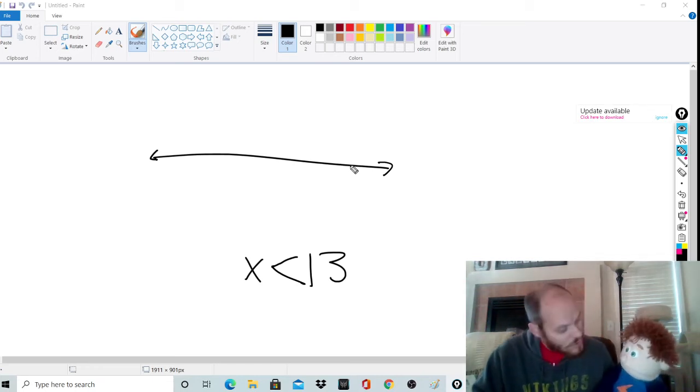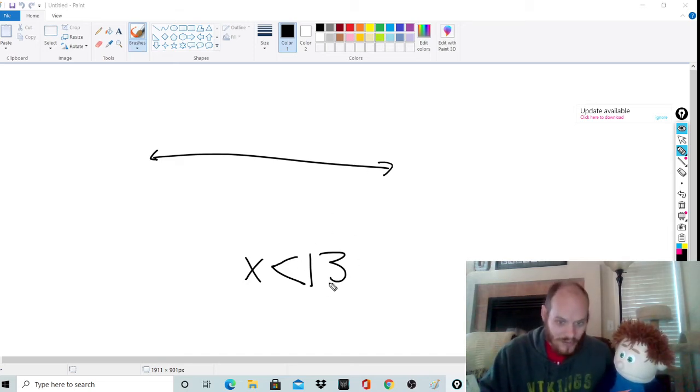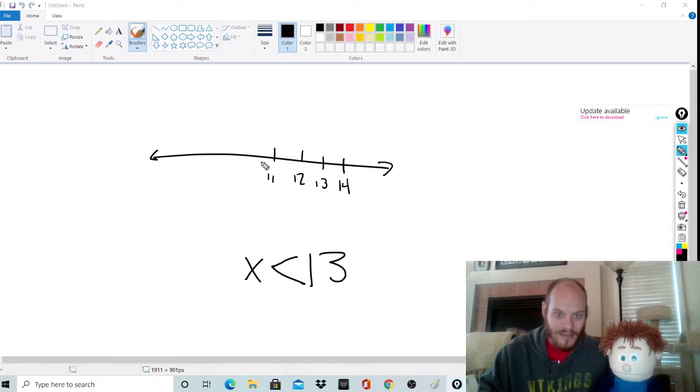So what you would do is create a number line. Generally, I create a number line that goes one above or one below this number. In this case, I'm going to go to 14. You've seen number lines before, right, Tommy? Yeah. I'm going to stop there. You don't have to go too crazy, nothing too far.